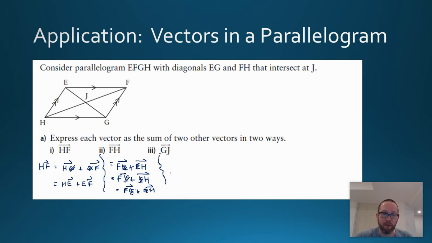And then from G to J, again, maybe try it on your own first and then unpause when you're ready, or you can follow along with me. We just need to go to J from G via one other point. So you could go from G to F and then F to J. That works. Or G to H plus H to J. I think we're beating a dead horse here. You could even go from G to E and then E to J. Many options.